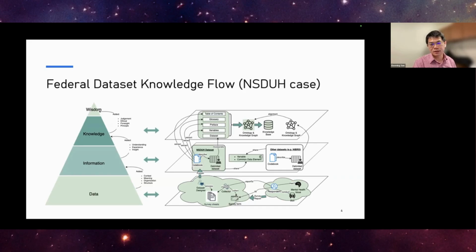We should emphasize the concept of variable in the knowledge representation included in the federal data sets. You can consider a variable simply as the head of a column in the data sets. But in fact, in federal data sets, it's not just the header of a column. It's the backbone of the data units, as a metric or indicator of the survey or report.